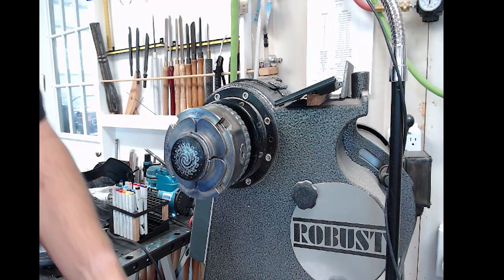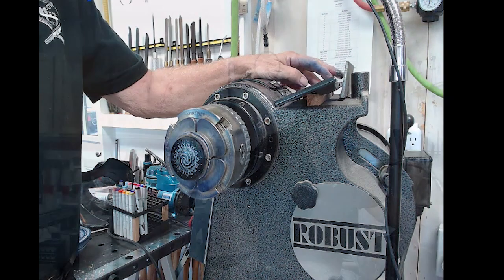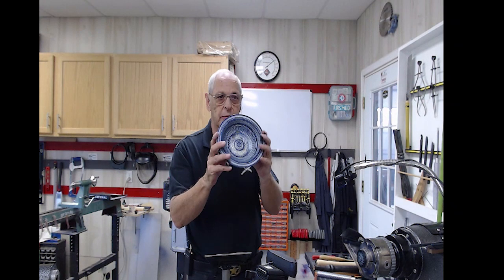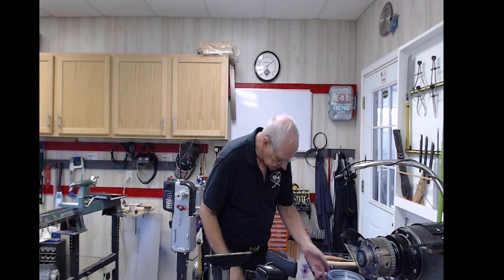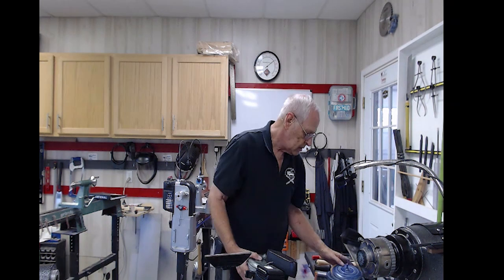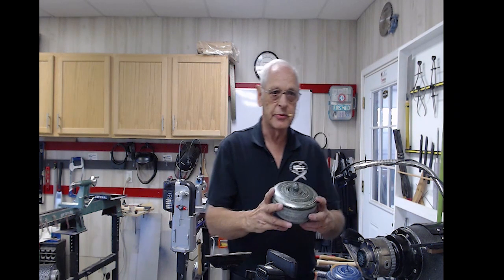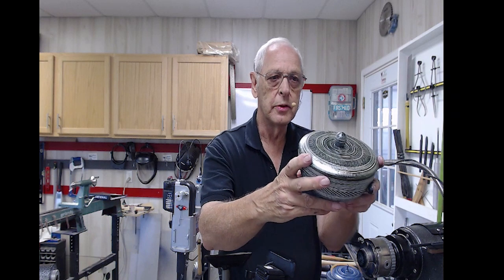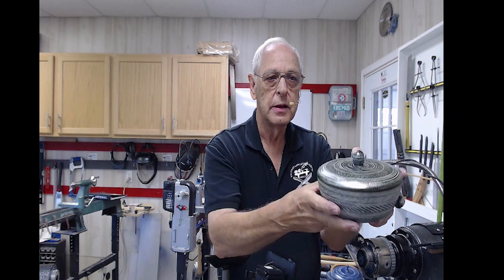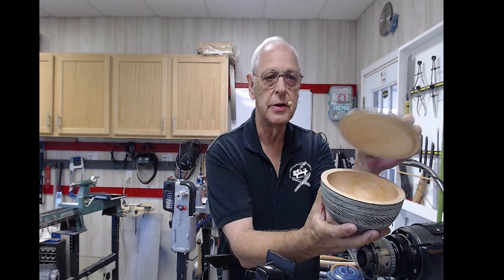Again, I did this so that I would have the skills to be able to make the Morocco blue gold. Sometimes I get tired of making a Morocco blue bowl, and I make this one green, and it's a little candy dish.